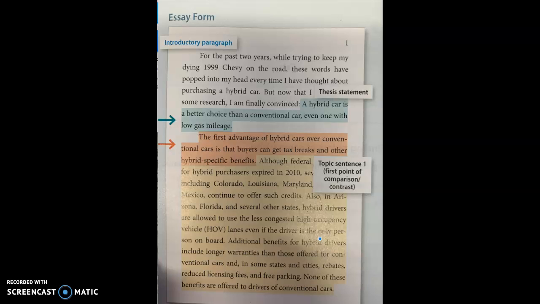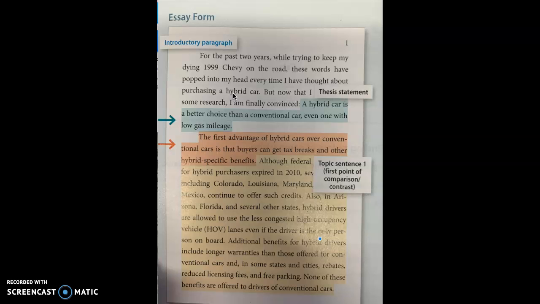But before you go to rewrite it, I wanted to review some of the components of a comparison and contrast essay. So when you are looking at the whole essay form as shown here, you have your introductory paragraph, and it gives the reader some background information about what you're going to discuss. In this case, this essay is going to be about hybrid cars. So you would assume that your reader knows nothing about a hybrid car, how it functions, who sells it, what the purpose is, what the benefits are, and you put that in your introductory paragraph, followed by your thesis statement.